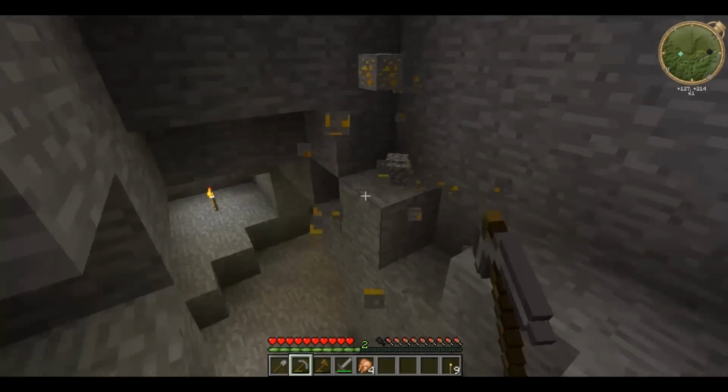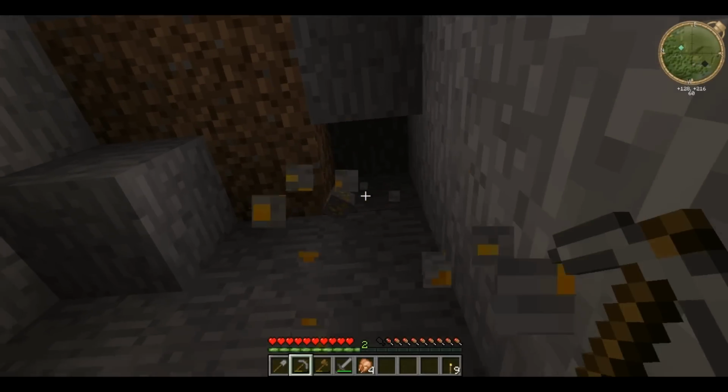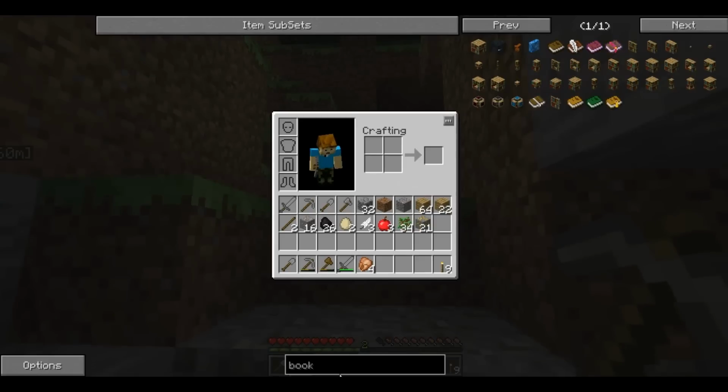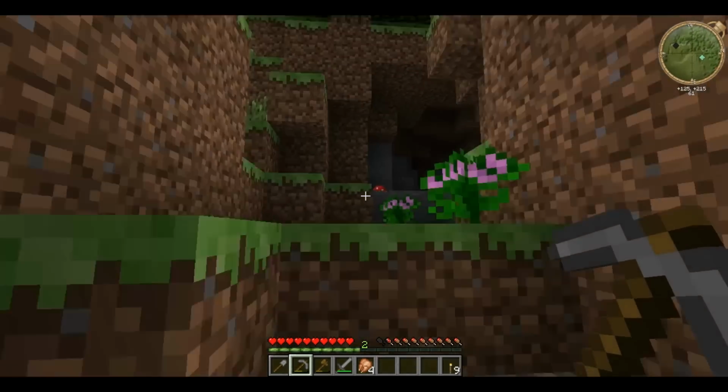So I assume I've got to go through all the industrial craft stuff. If IC2 is still in this and is pretty much the same, I think stuff like hazmat. Yeah, hazmat is in this now.